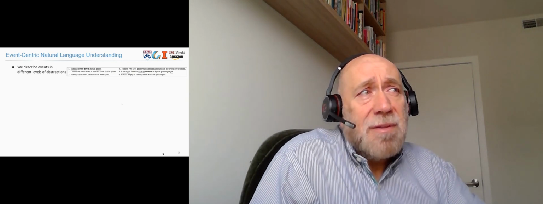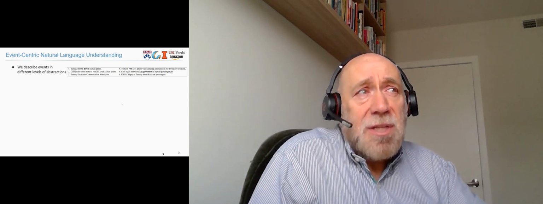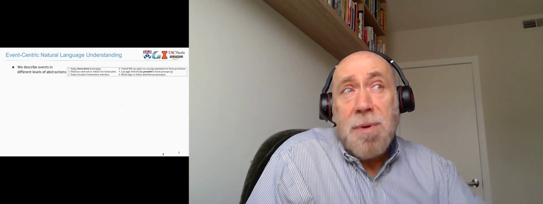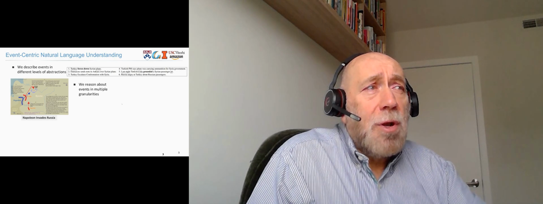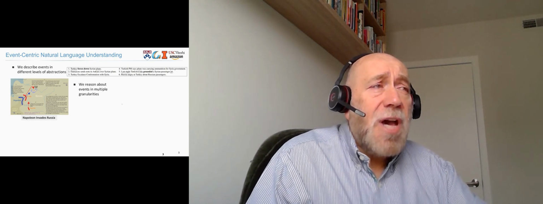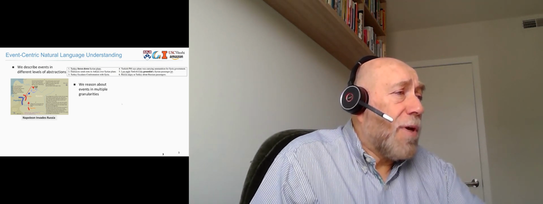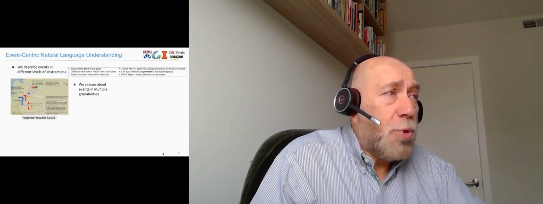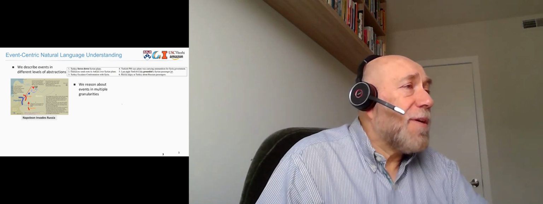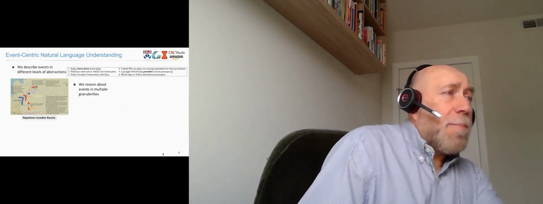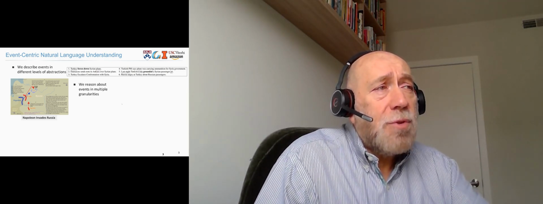Here is one single event that is described in 6 different ways, different levels of abstraction, different levels of detail, for different purposes, to convey different messages, perhaps to different readers. But you can also think about describing events at very different levels of granularity. The event of Napoleon's invasion of Russia, which took months, is described here in one piece of text over a map, at a very high level, from causes to what caused it to fail.